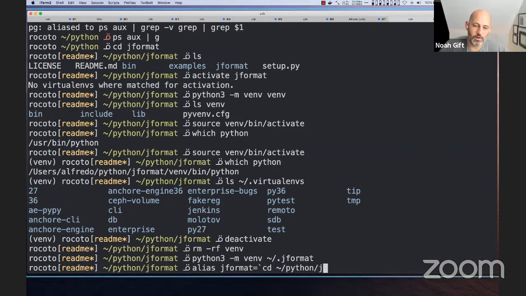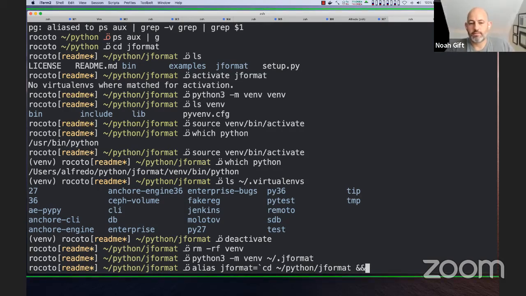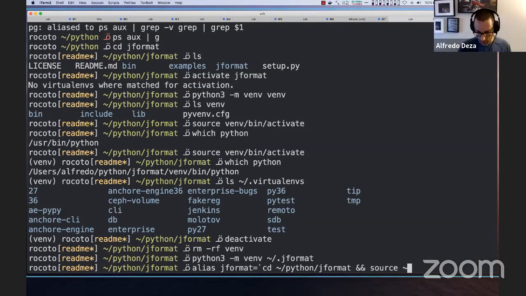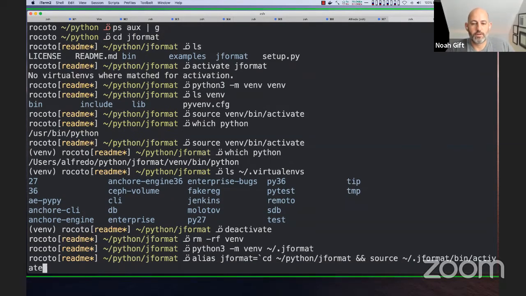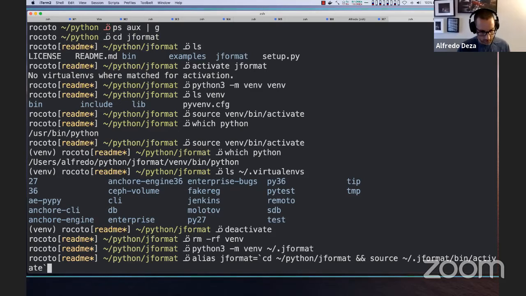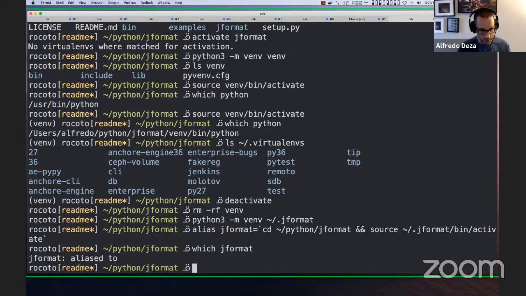I would cd where the checkout is, all right, so that's that, and then you would do a double ampersand. Yeah, and then I would source. You would need to source the JFormat bin. Yep, exactly. So like that. Exactly. All right. So if I do which JFormat, oh, it didn't like that.